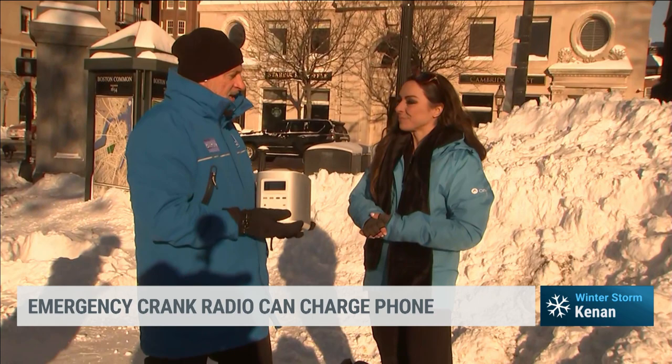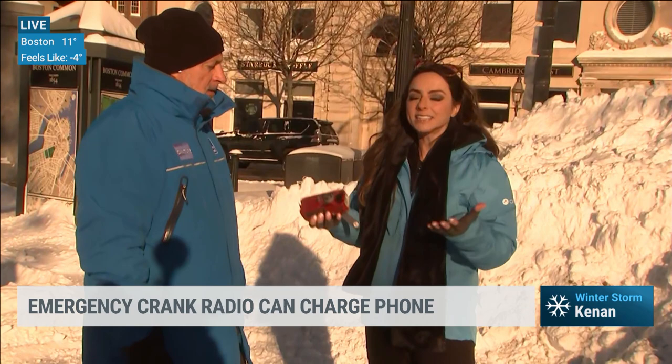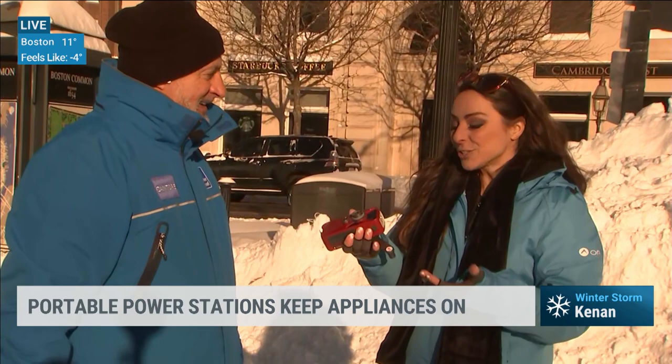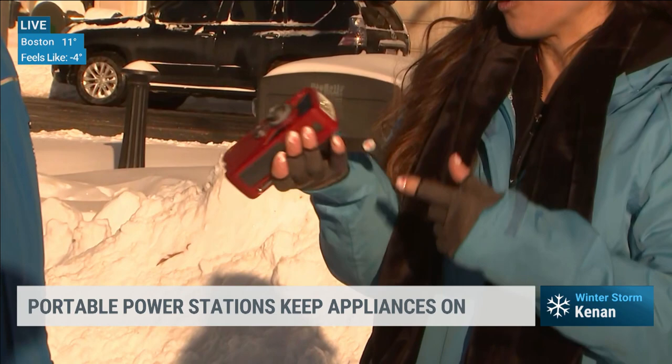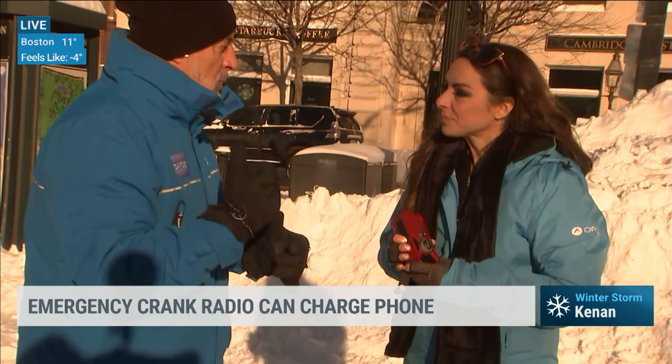Let's say you're inside, you lose power, you don't have anything. What are you going to do? How are you going to get information about what's going on? This is kind of a low-end option — let's change gears and go under $40. This is great for inside the home but also in the car. Talk about low-tech — this one just takes a little grinding, a little manpower. This you can charge, but it also has a hand crank option in case, heaven forbid, you do run out of power. You can actually generate your own power with the hand crank. Built-in flashlight, radio inside here — going to keep you hooked up, and you can charge your gadgets with it. You can actually crank it and charge your phone a little bit. Even if it's just 'I got to make one call, I got zero power, let me just crank this for five minutes.'